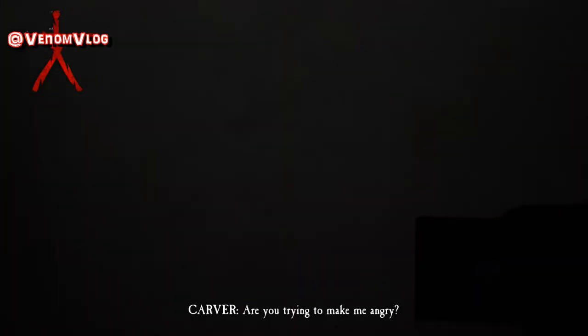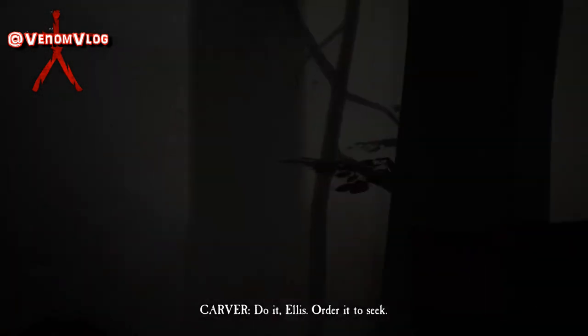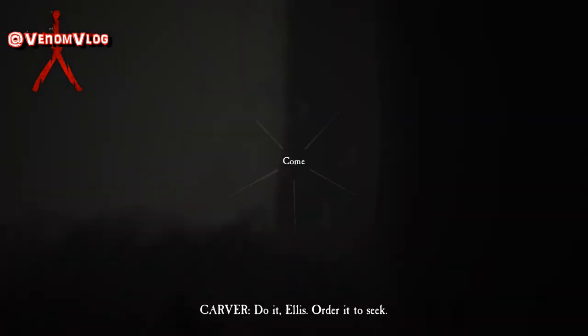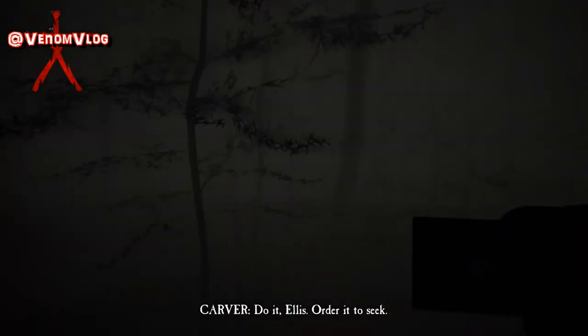Are you trying to make me angry? We lost the dog. Do it, Ellis. Order him to seek. And now we gotta listen to this guy drone on about the dog. Come here, boy. Are you trying to make me angry? Do it, Ellis. Order him to seek. Tell the dog. Here, boy. I can't. Seek, Ellis. It's just one word. Say it.